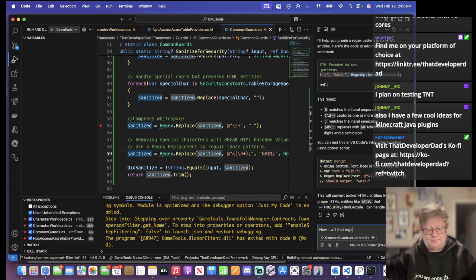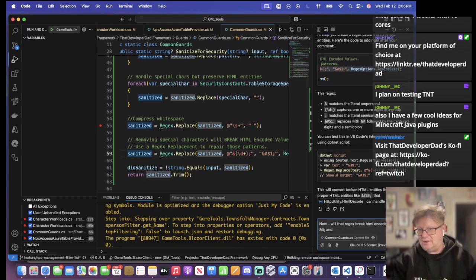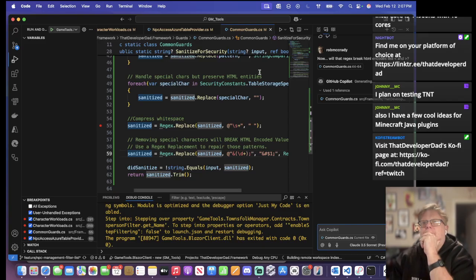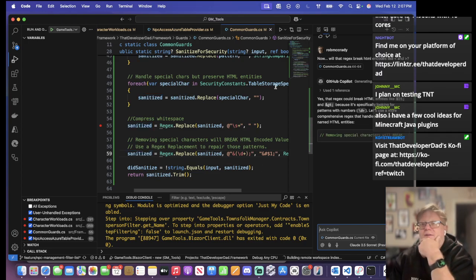Now, will that regex break HTML encodes like ampersand LT and ampersand GT? I just want to verify.